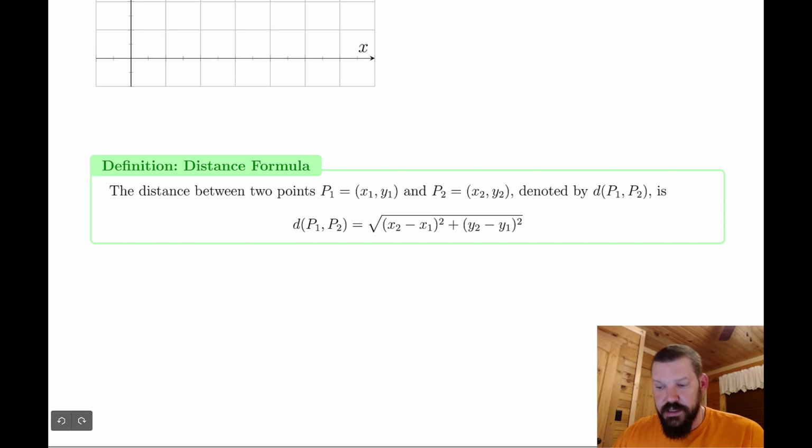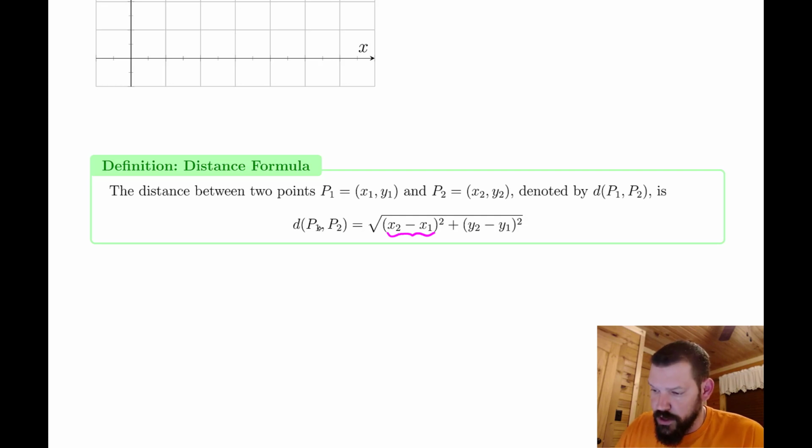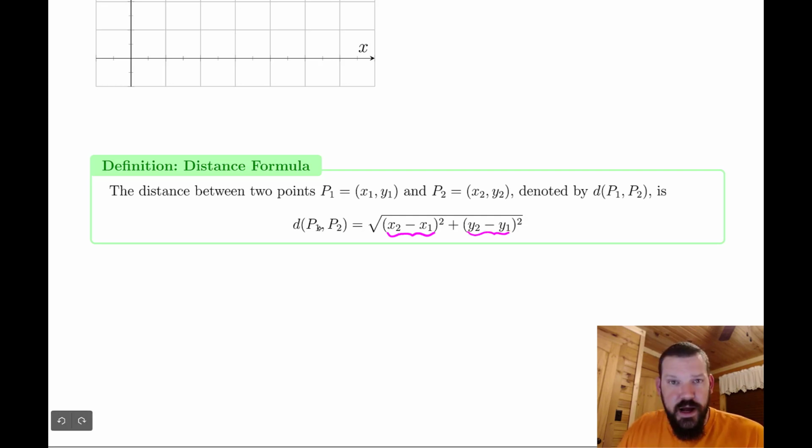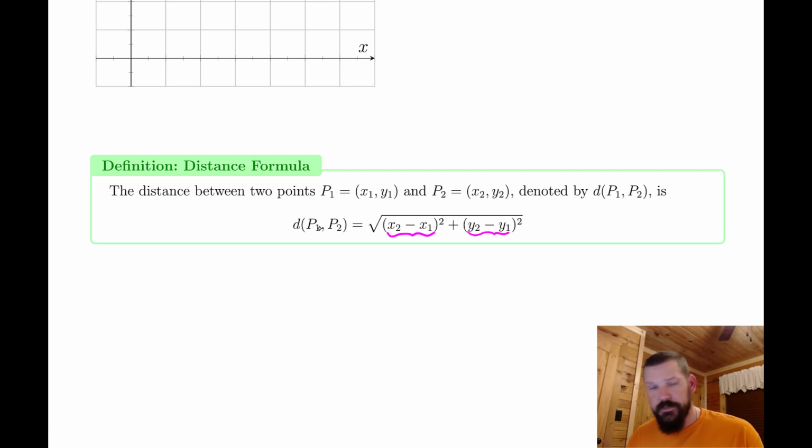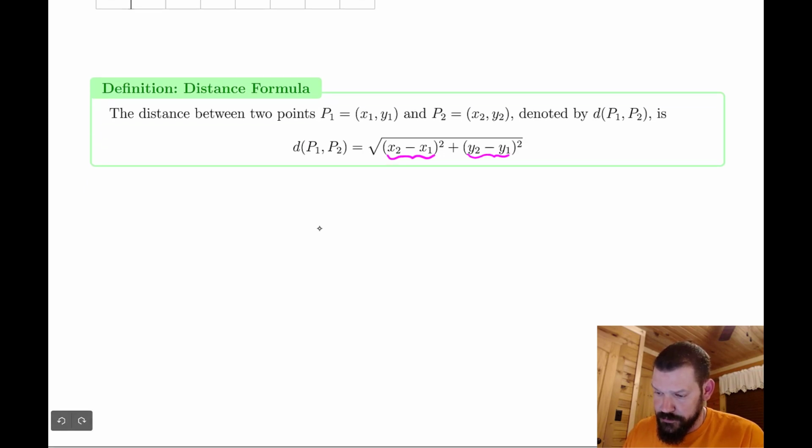And then here you can see below that we do have the precise definition of the distance formula. The distance between 2 points is going to be given by the difference in their x values, and then you square that quantity, plus the difference in their y values, you square that quantity, take the sum of those 2 quantities, and then the square root, and you come up with the distance between 2 points.